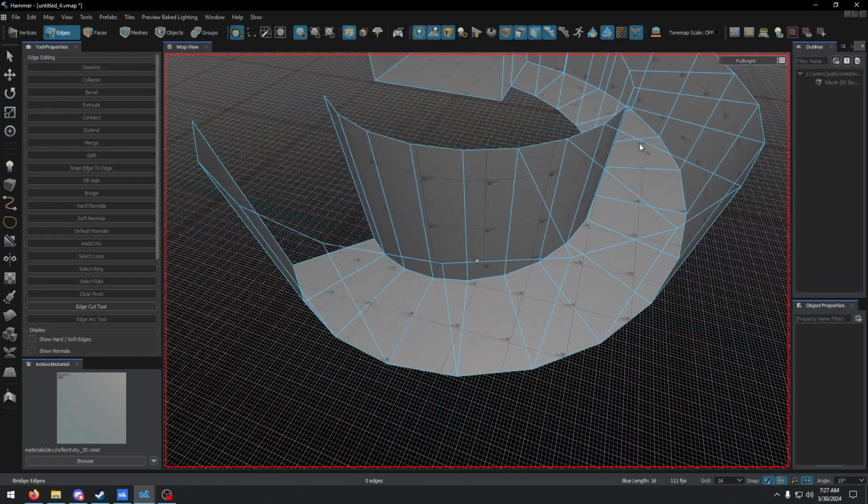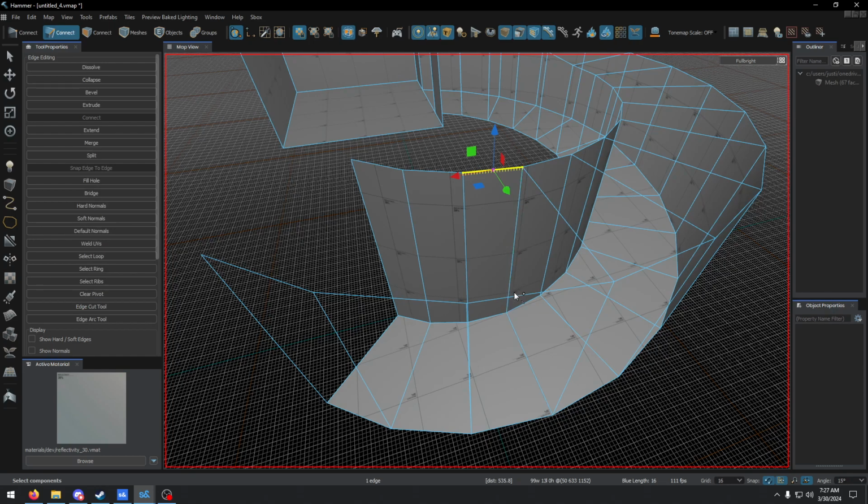Another thing about the angle that you use when you're making your first segment, if you have a small angle, this part of the process becomes a lot more tedious.